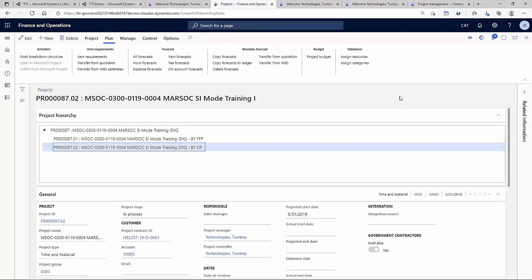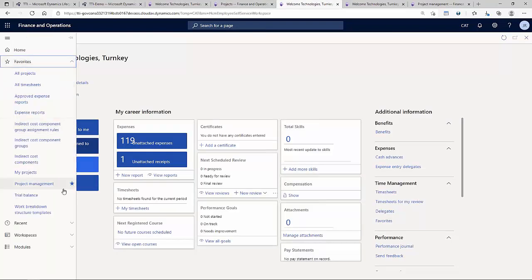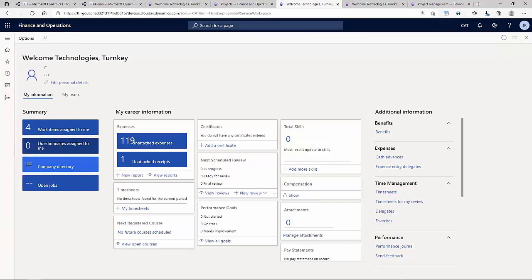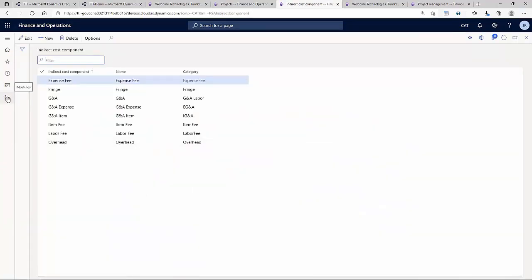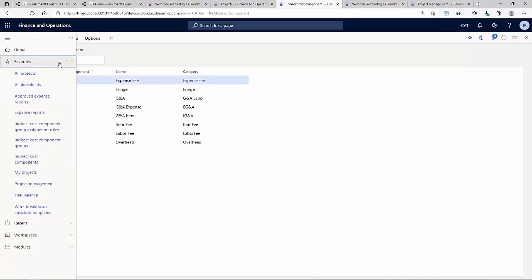Okay, so now that we saw the generals of the projects, I'm going to jump in and show you the first component, which is indirect cost components. I'm sorry, I'm going to go to my favorites.